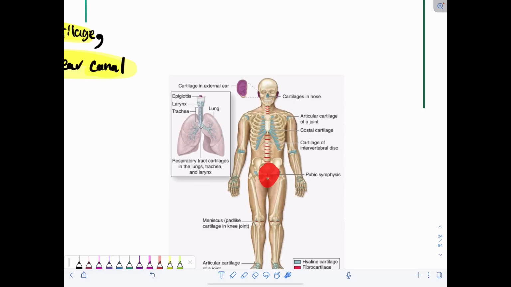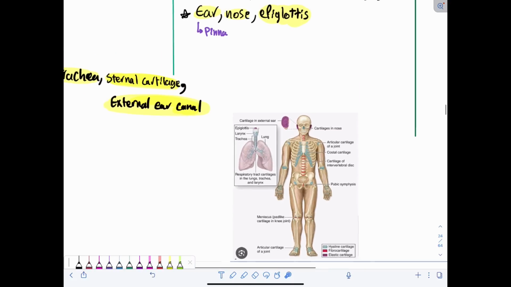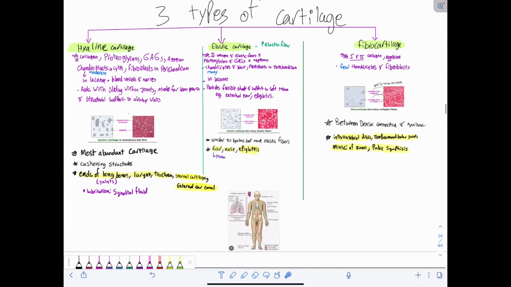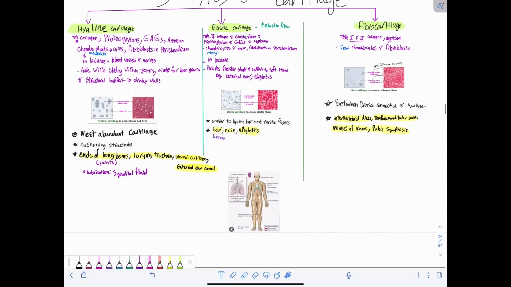I used to ask this question a lot in lab: what is the pubic symphysis made up of? And that's this area right here. Have you ever heard of somebody tearing this area? It can happen during pregnancy, but it really doesn't often. That's because it's made up of fiber cartilage and it's super tough, right? The intervertebral discs are also made up of fiber cartilage. They don't move as much, but they're very tough, okay?